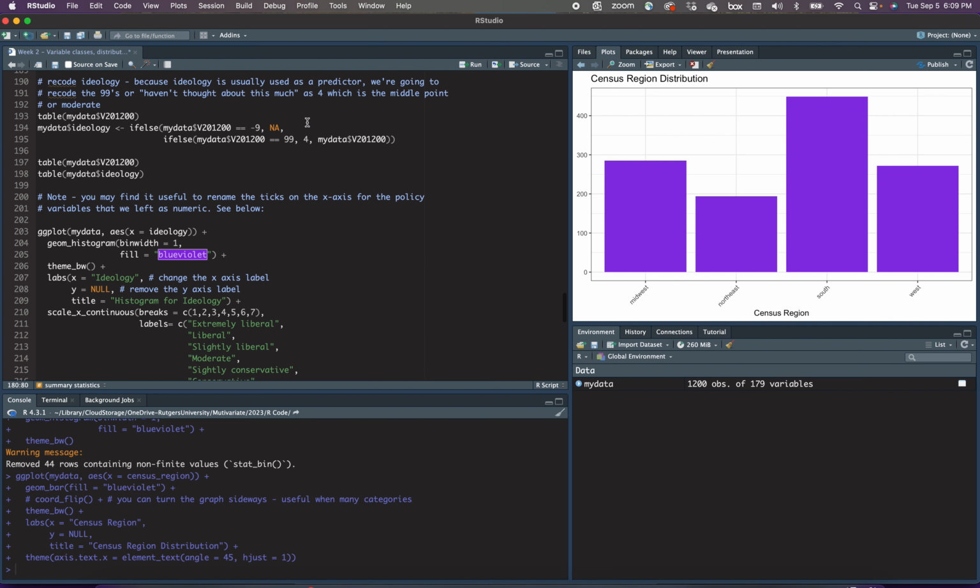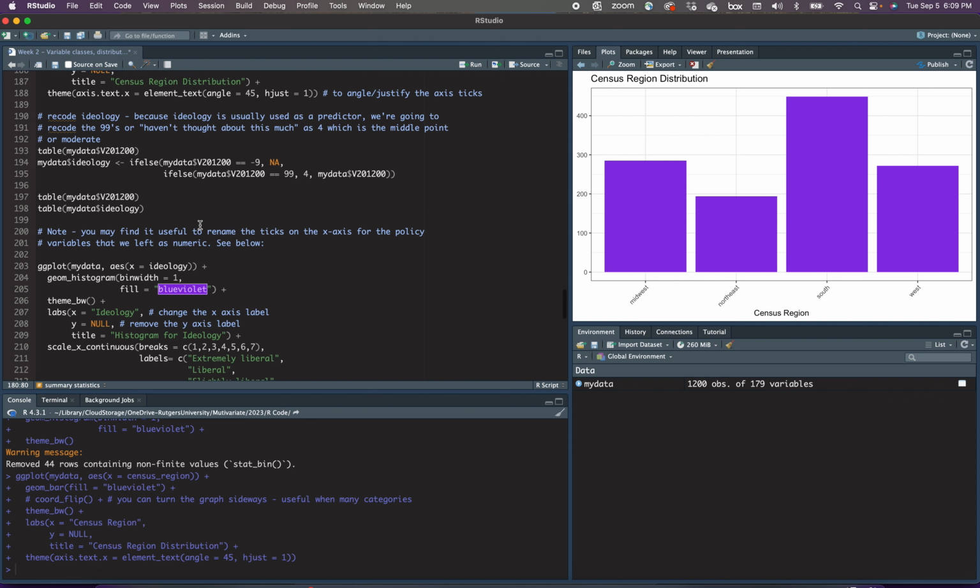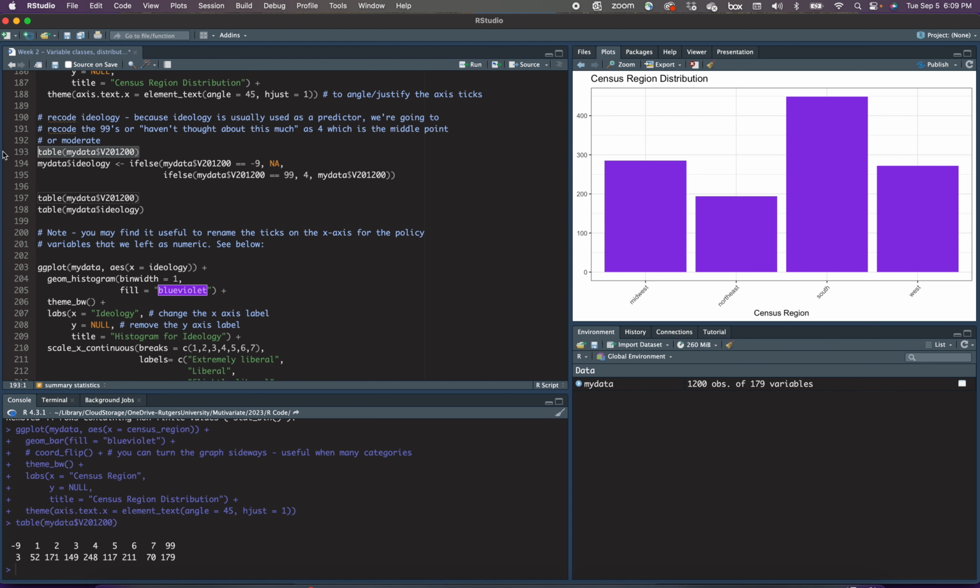Okay, now we are going to recode ideology because we're going to graph that also, because I'm going to show you how to label the ticks when they're actually numbers. So we're going to take a look at the ideology variable. We've got some -9s. We've got some 99s.